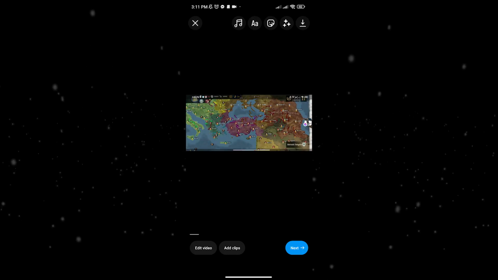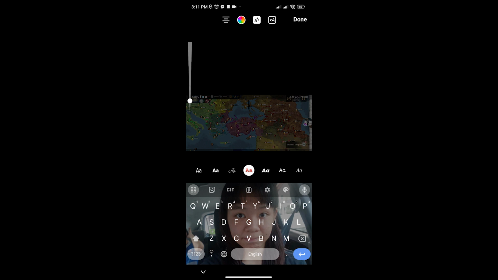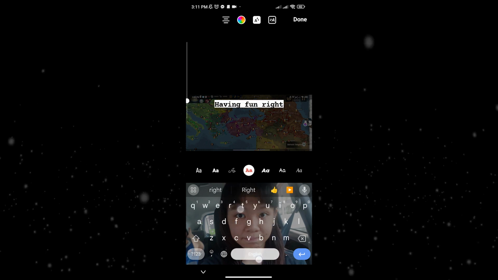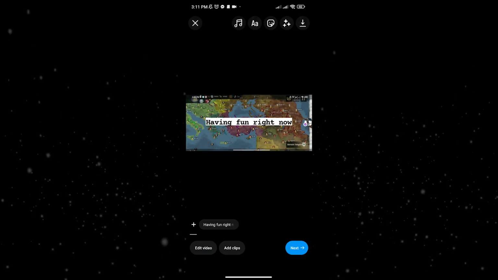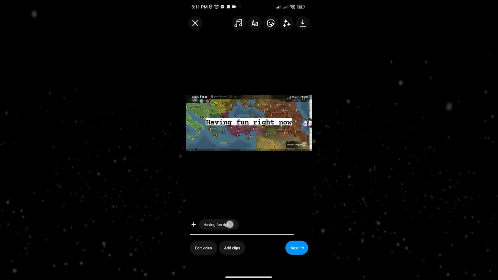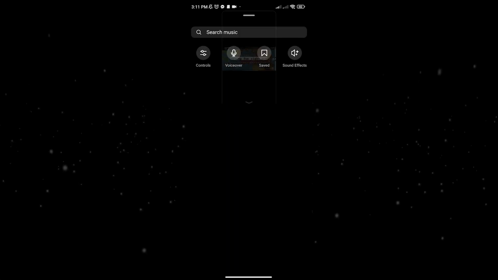having fun right now. And if you hold down the text down here, usually if you have text-to-speech available, you'll be able to see text-to-speech over here. But as for me, I am very unfortunate and I don't have text-to-speech available, and instead I have some effects of some weird goat sounds.